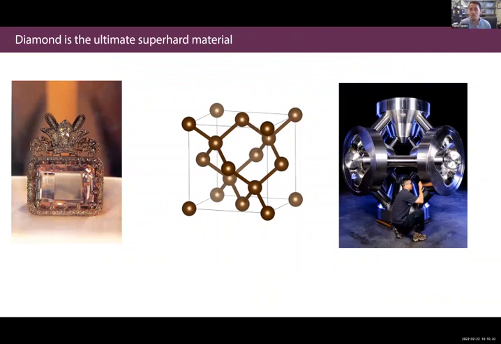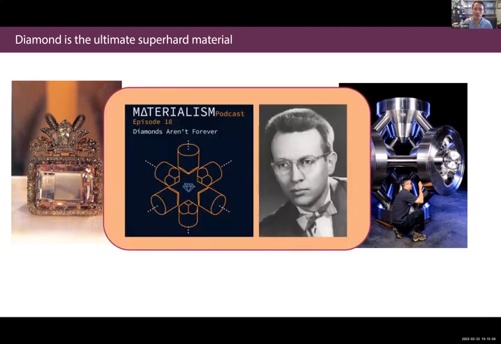You've got diamond. That's an amazing material, but it's also bonkers expensive. We're obviously not going to use the gemstone quality ones like the one on the left here. Instead, we're going to make synthetic diamond by taking little tiny bits of diamond and consolidating them together with a metal binder like cobalt. This process is fascinating. You want to learn all about it? Check out our podcast.